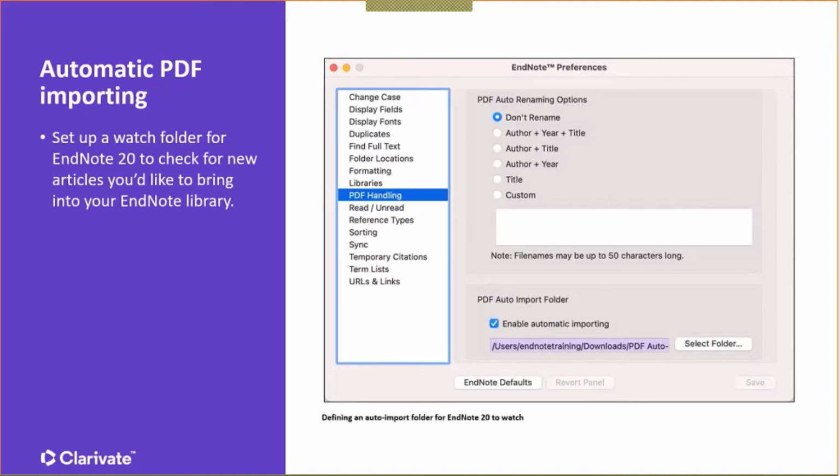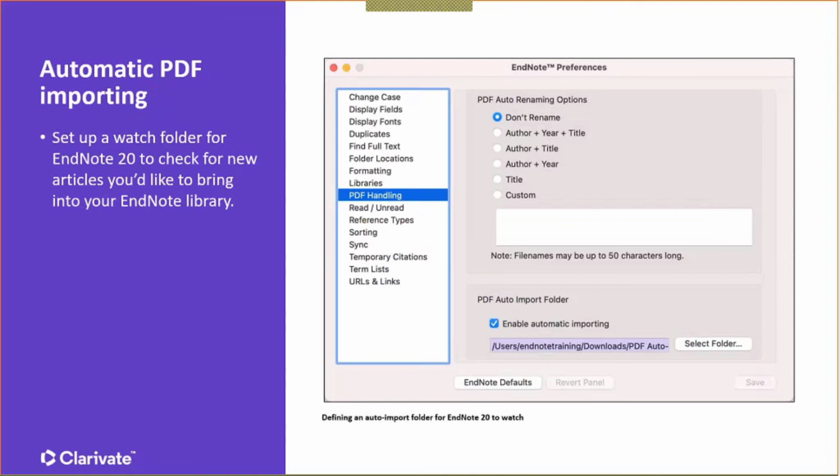You have the ability in EndNote 20 to automatically rename your PDF attachments from this particular screen. It's on the same window that we were looking at before, but what I was trying to highlight here is the ability to define a PDF import folder.